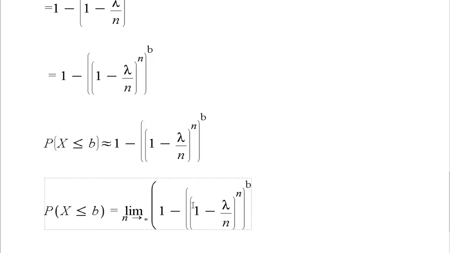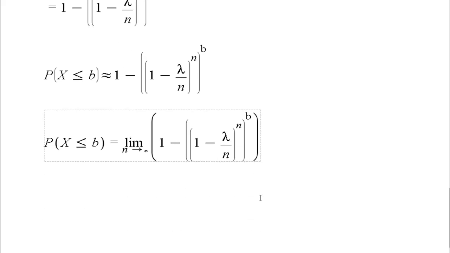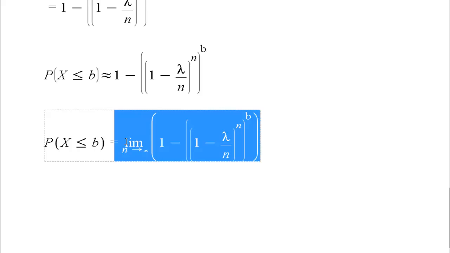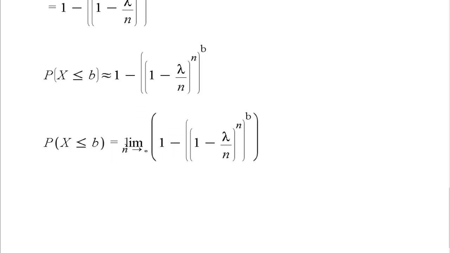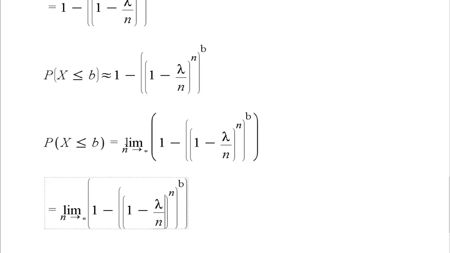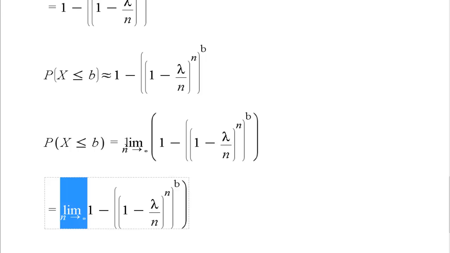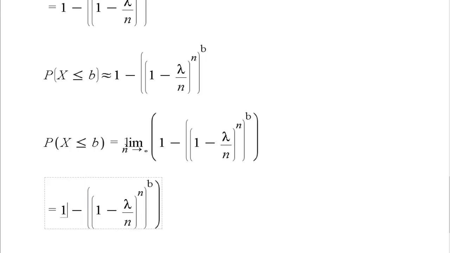Let's put that in parentheses. Okay, now I'm going to copy this expression here, so I want to use it again. That is equal to, let's paste that here. Now I'm going to pull the limit inside. The limit as n approaches infinity of 1 is just 1, so I'm going to leave that there. And that should just be a 1.